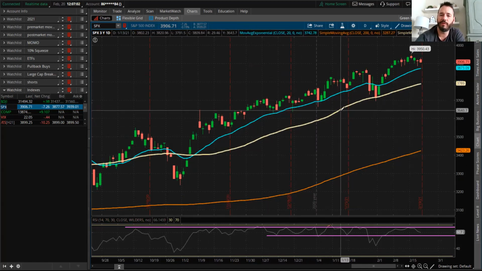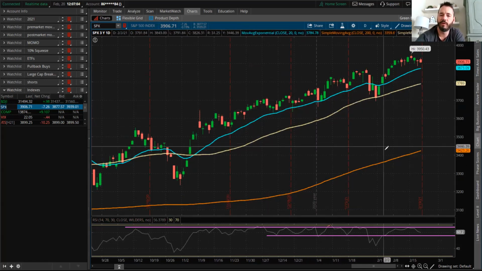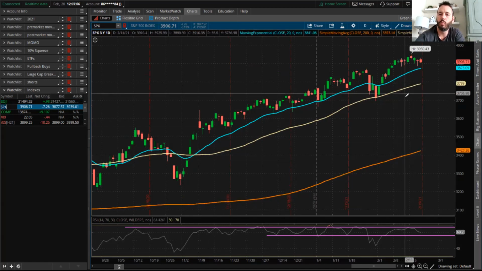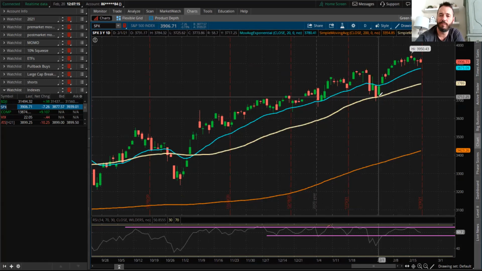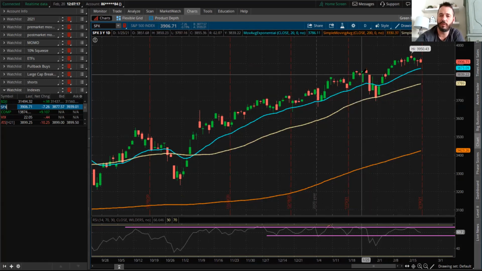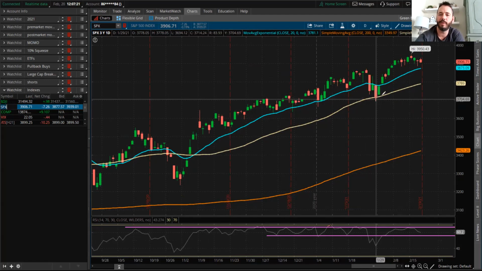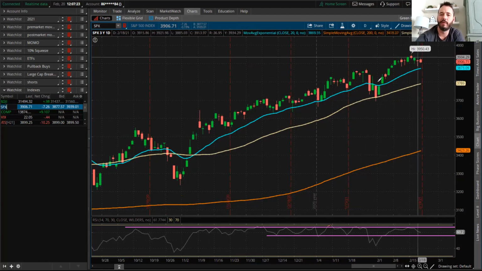also, now this is the 50-day moving average. This is the 200. We're well above the 200 on basically everything you can be trading right now because we're in a super bull market. The last time, like you saw on the Dow 2 weeks ago, we pulled back to the 50-day moving average on the S&P and we bounced right back.